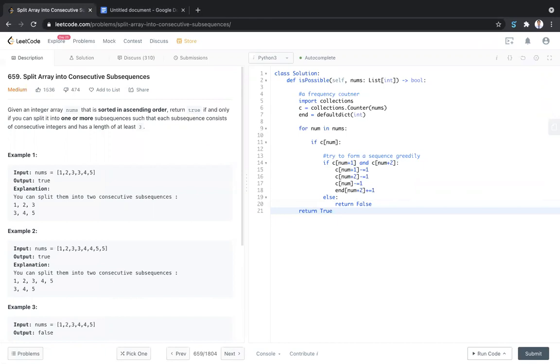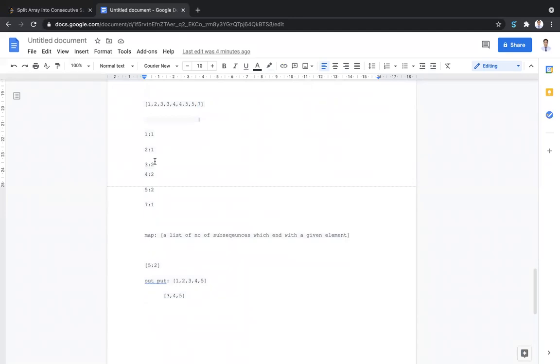So cool. And let's talk about the situation. For this, you first created an array, right? 1 0, and then 2 was 0 and 3 was 1, right? And then you pushed your 3 comma 1 to the map, and you were able to form the subarray 1 2 3, right? And then you came up to this 3 now. At this moment, you check whether the 3 can be appended to any sequence which ends with a 2, right? But no sequence ends with a 2, so you essentially proceed forward, right?